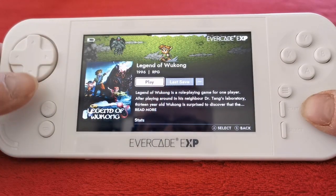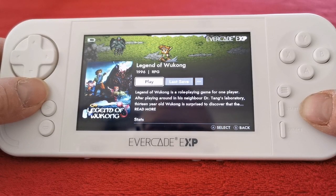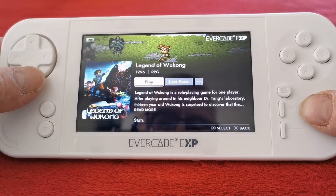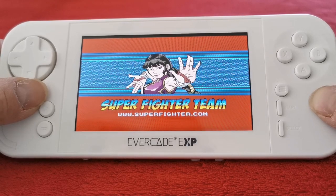Hi, guys, here's the next one, Legend of Wukong. 1996, this one, an RPG. I like the banner work there. Love the stuff at the top all the time, guys. It always looks so fantastic, it really does. And I love the poster. Wicked. And let's play this thing, shall we? Super Fighter Team. Okay.